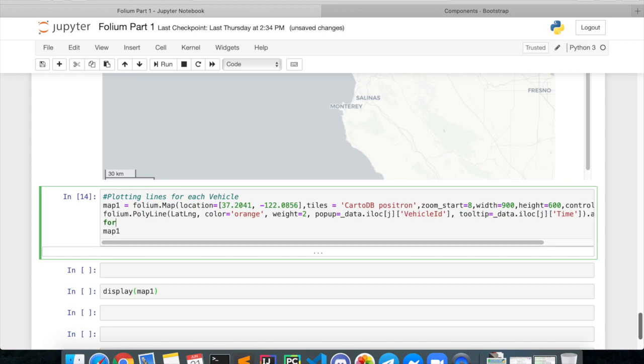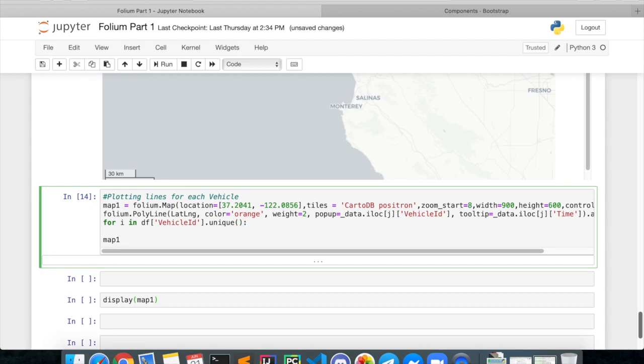So we'll do for i in df vehicle ID dot unique, which gives us a list of the unique values in the vehicle ID list. And now we'll want to create a smaller data frame simply containing these rows. So we'll do df filtered by df where vehicle ID equals i.